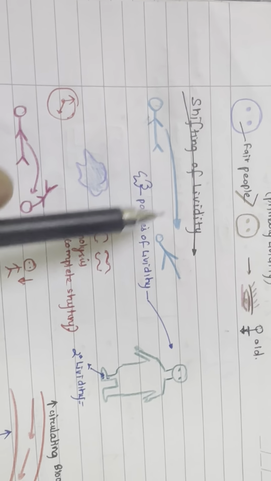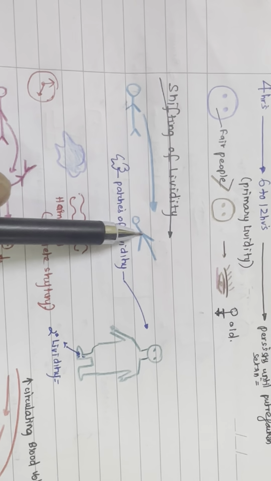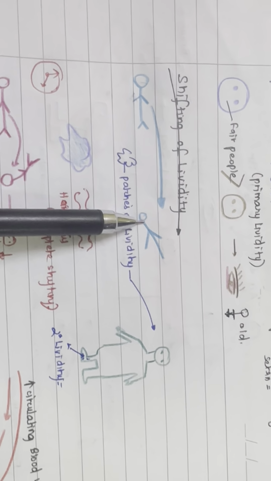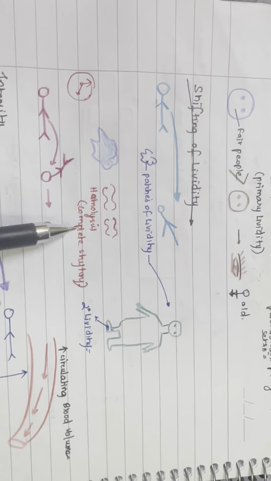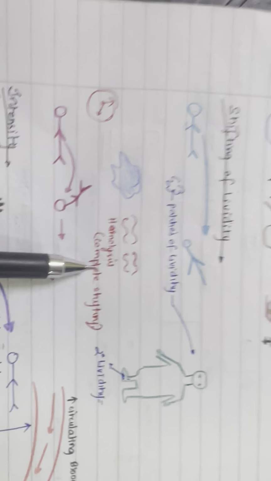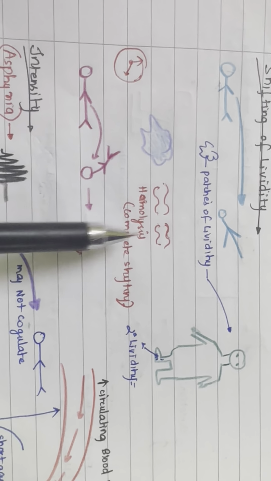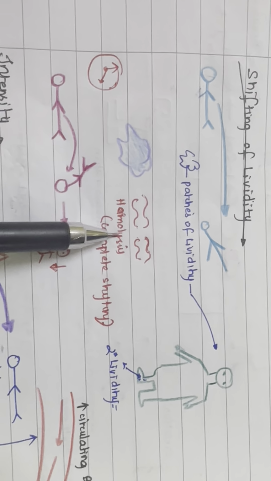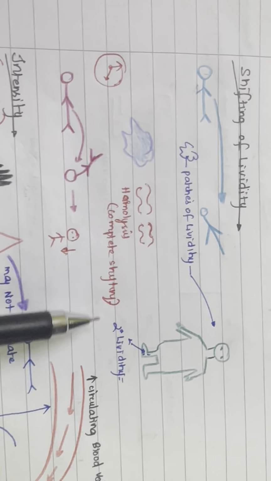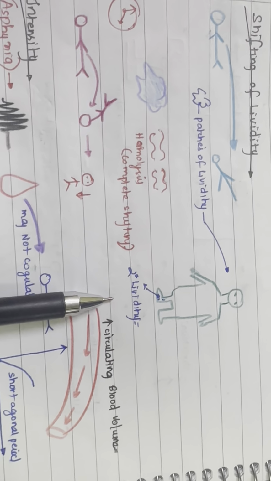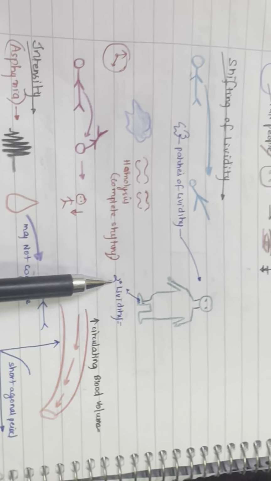The shifting of lividity. If the body is moved within a few hours after death, the patches of lividity will disappear and new ones will form on the dependent parts; that is secondary lividity. But lividity to a lighter degree remains in the original area due to staining of the tissues by hemolysis; that is complete shifting. This may take from a few minutes to 1 hour. In incomplete shifting, after turning the body over, lividity appears slightly in the downfacing parts.